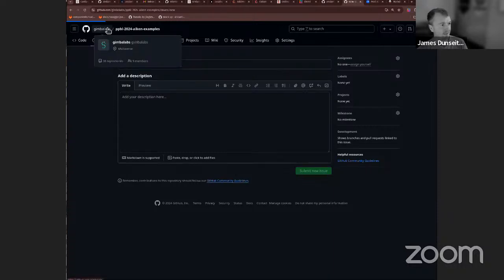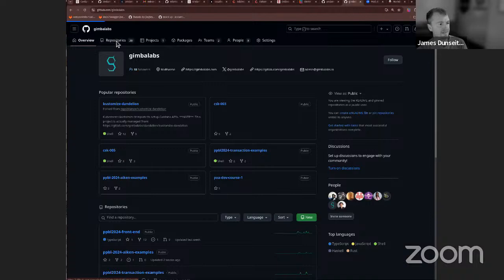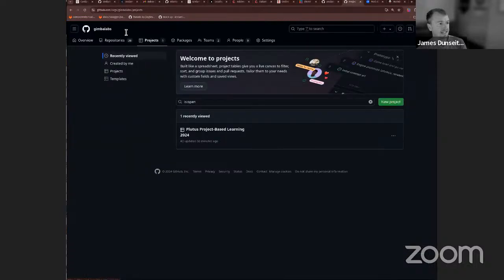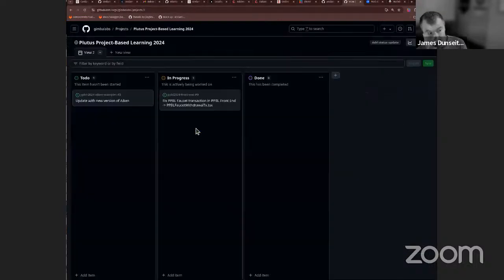So that's all well and good, but we've got several different repos that we have to pay attention to. And maybe there's issues in some of these other ones as well. So when that's the case, what we can also do is look at a project in GitHub. Now, this is not a Git native function. This is a GitHub feature. So you can't go to the command line and manage this with just Git itself. You could use the GitHub command line tools. But for now, this is a fine interface.